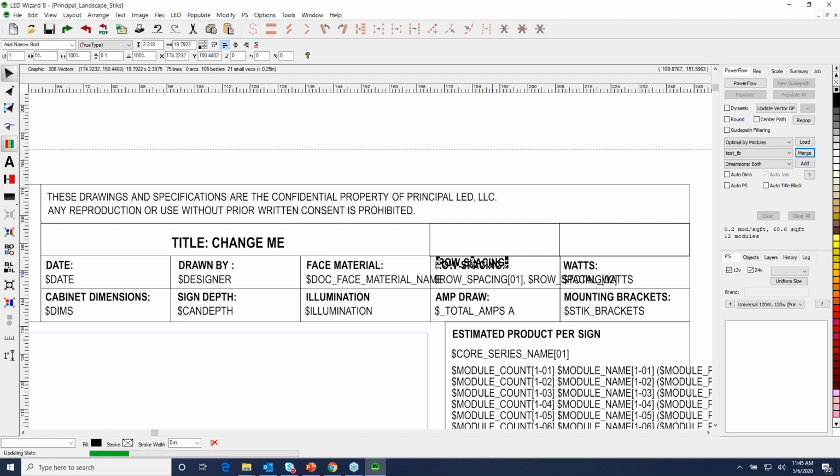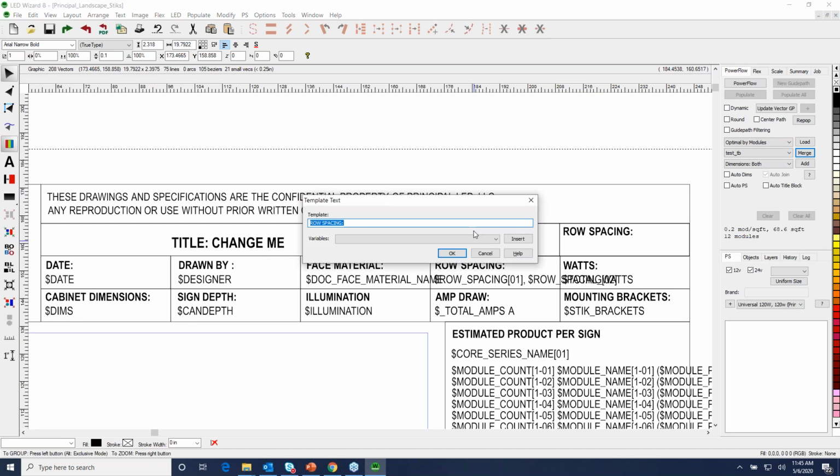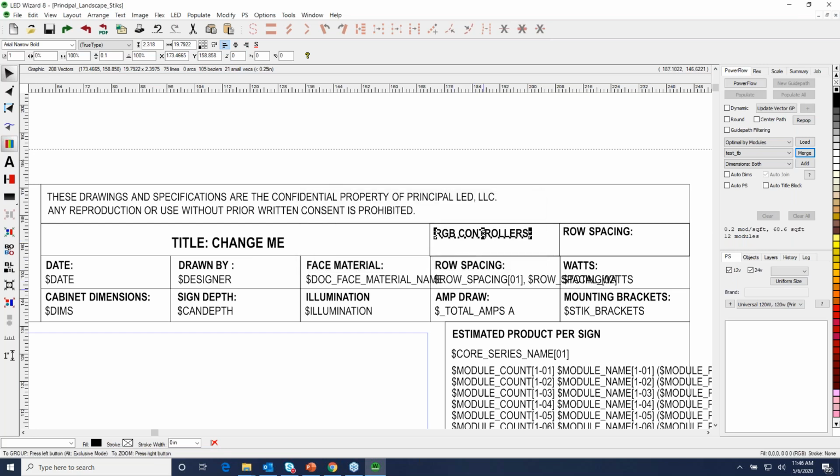So I'm just duplicating and creating a new template here, and I'm going to do the same, a new data field. Again, this is text, T for text, and this would be RGB controllers. Then I'll also duplicate this.